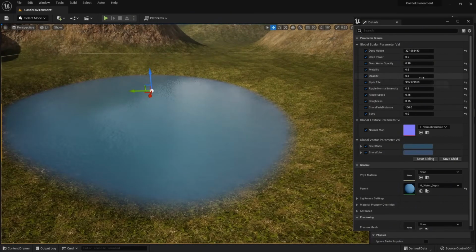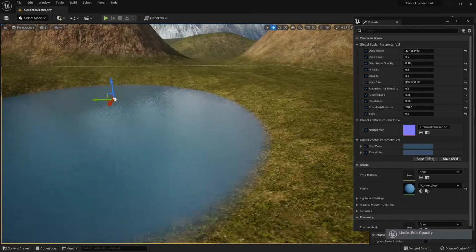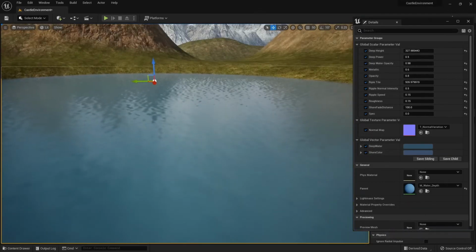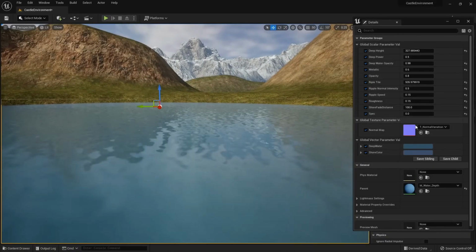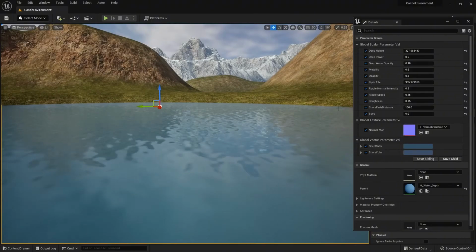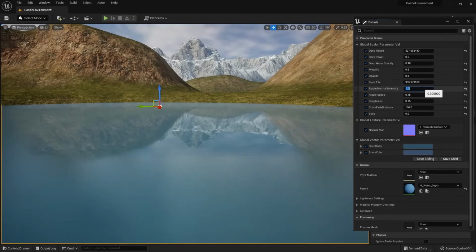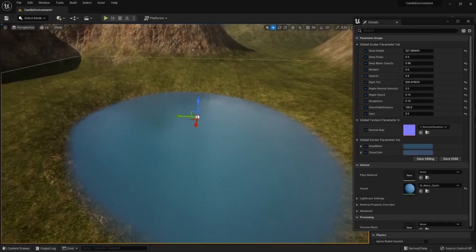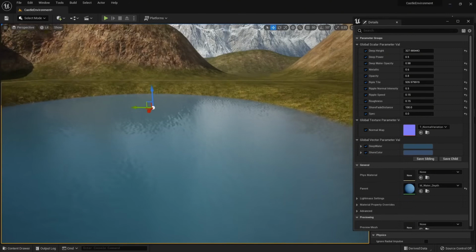Right here we have opacity, and this controls how opaque the water is. So notice how when I do decrease it, our water is much more faint. And then notice how we have a little bit of ripples, and these ripples are being driven by the normal map that's right here. So maybe you don't like the ripples, you want to get rid of them. Then you could go into ripple normal intensity and bring that from 0.5 to 0. So now we have perfectly still water, but I do like a little bit of ripples in there. So I'm going to leave it at 0.5.